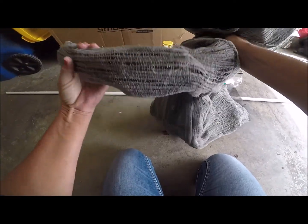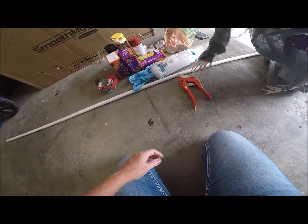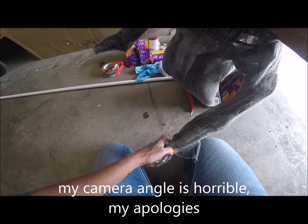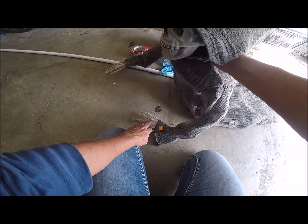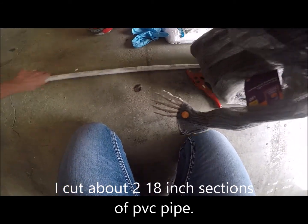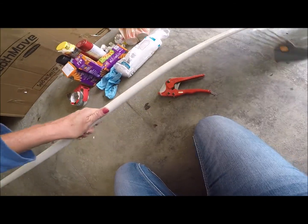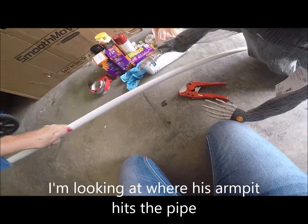So this guy, I first want to find out how far I want him off the lava. So I'm thinking probably about, there's no real art to this really. He's got bendable arms, so I'm thinking something like this. All right, so I need his body to be about what? That long? About that long.